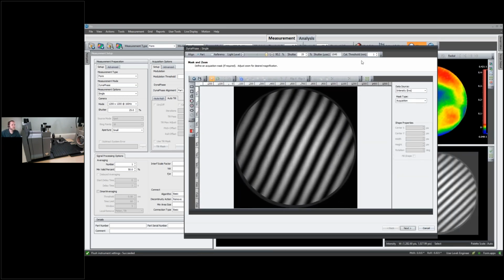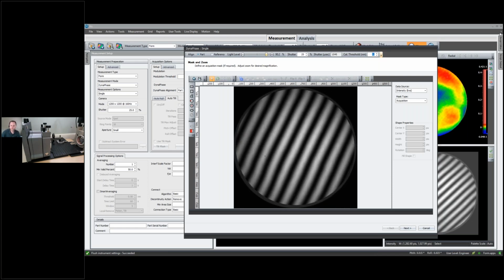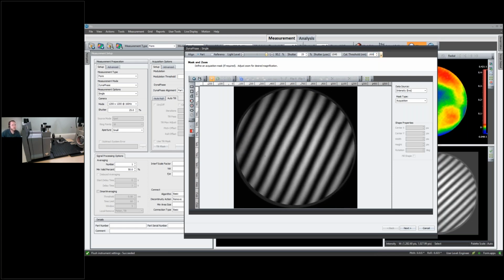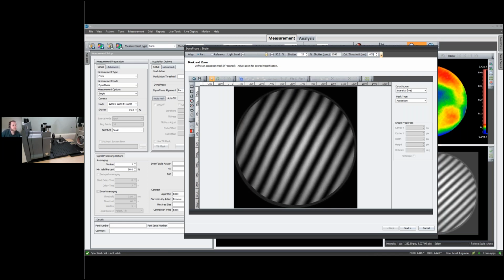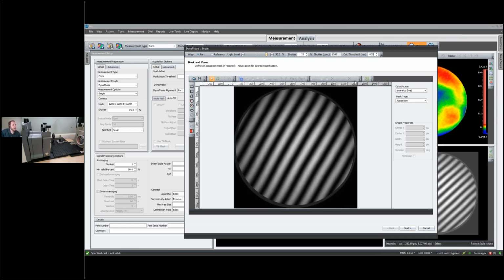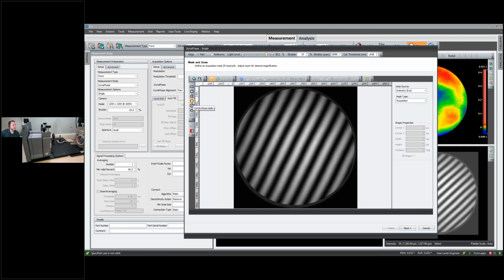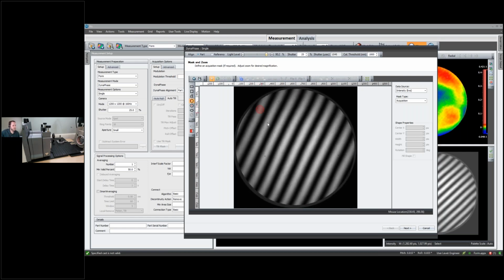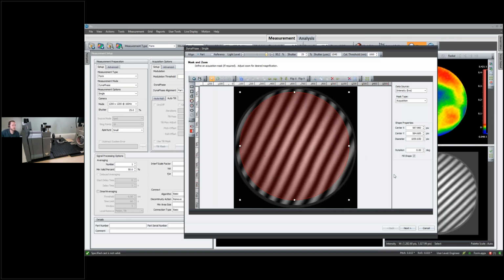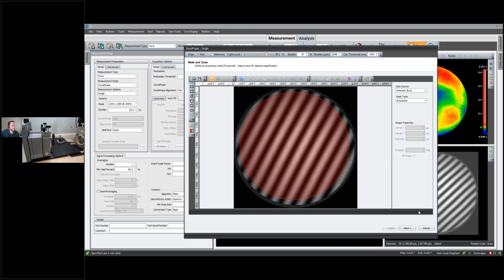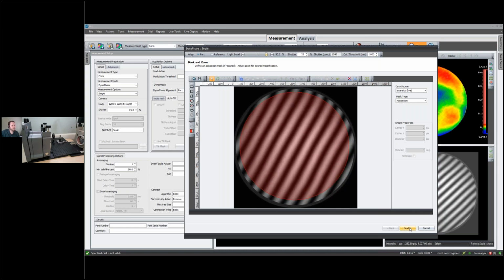So the first thing I'm going to adjust here is this calibration threshold. This is set to 1 nanometer right now, which is actually extremely tight. For time's sake, I'm just going to loosen that threshold up to 1,000 nanometers. And what that should allow is us to stop after a 2 point calibration. But if you have a more demanding application, you can go ahead and set that threshold lower as required. So here I can just draw a mask over a region of interest, and then I'll go ahead and click next.